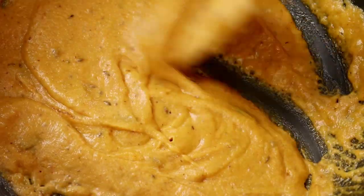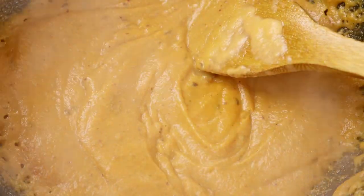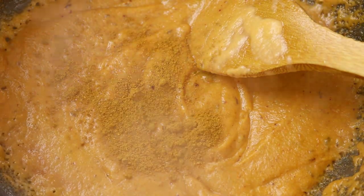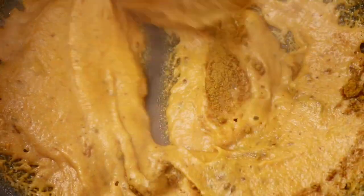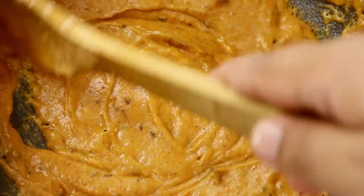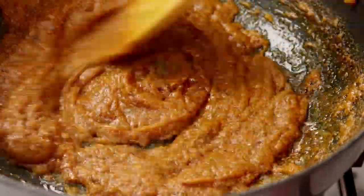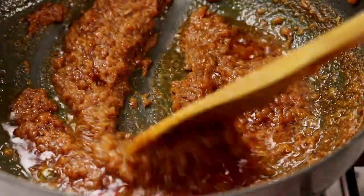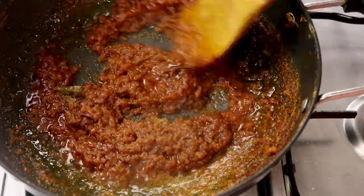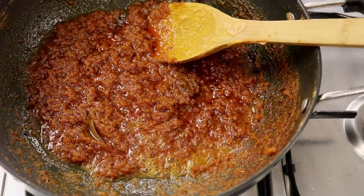This is looking nice. I am going to cook it for about 3–4 minutes. To flavor the sabzi today, I am using some Kitchen King masala from Everest. You can also use Maggi's masala magic or, if you want to skip both, use some garam masala. The important step is to cook this masala really well for about 4–5 minutes, or until it starts leaving oil from the sides. The color has completely changed and it has left a lot of oil — you can remove some if you want to.